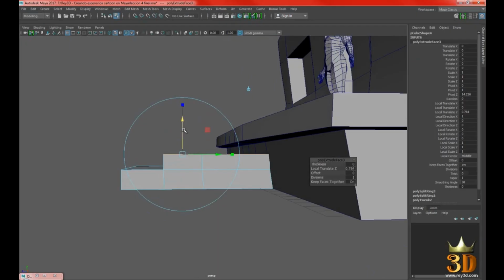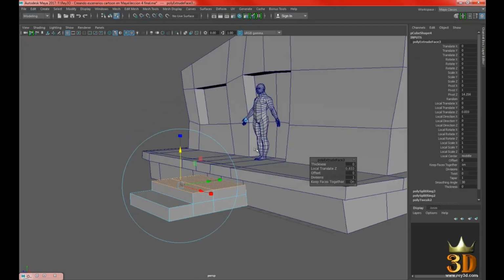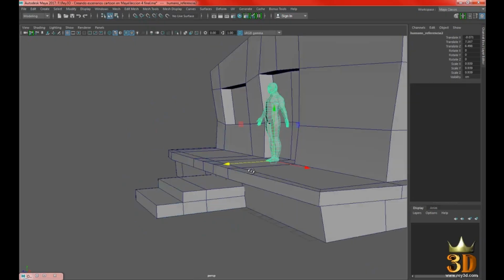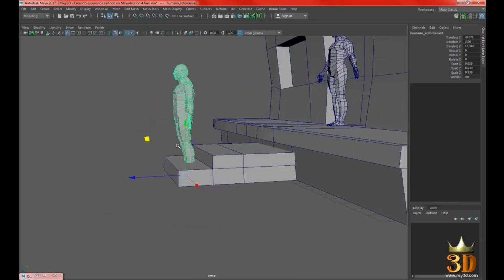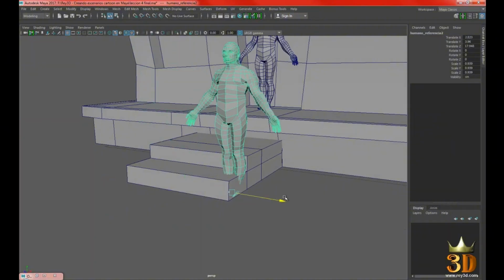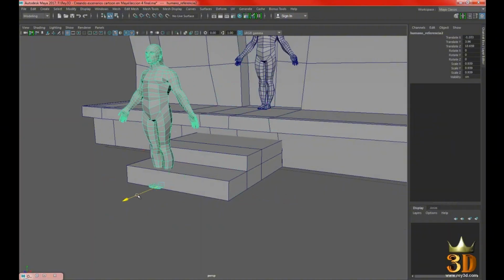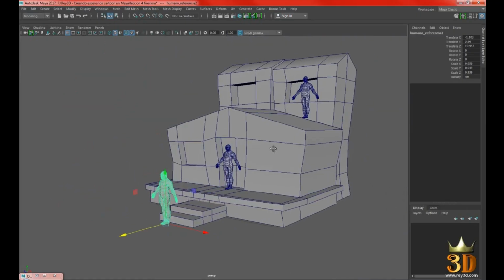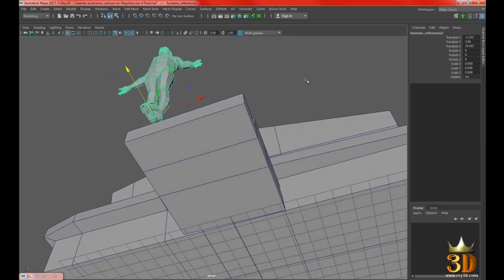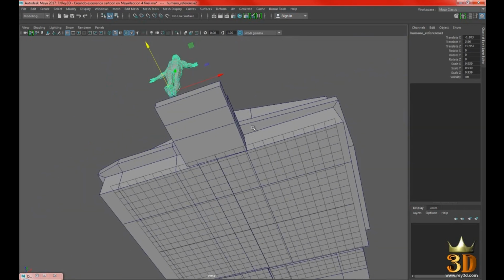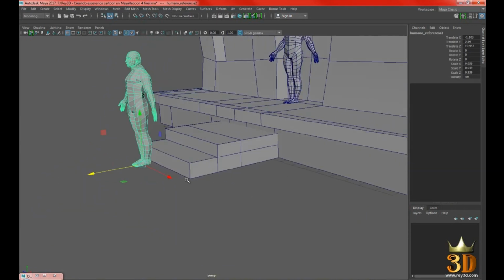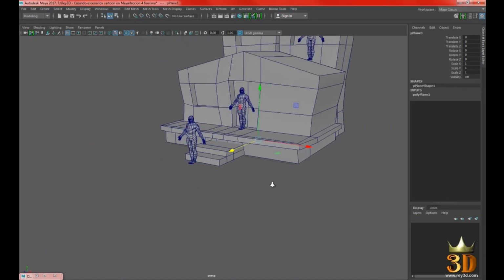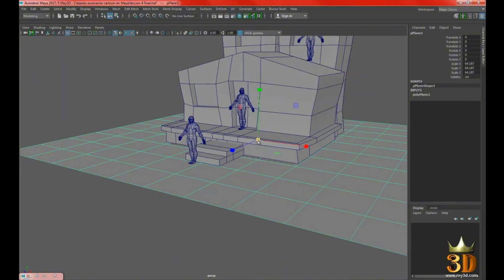We must determine the proper height for the steps, according, of course, to our reference. I'm going to duplicate it. We must consider how tall each individual step will be in relation to our specific reference. This particular aspect is extremely important. I'm actually going to add a floor, because since the grid here only covers this, it only encompasses the central quadrant. I'm not sure where exactly the floor stops. So we're going to create a plane to serve as a floor reference, and we'll scale it down just to keep it there as a guide.